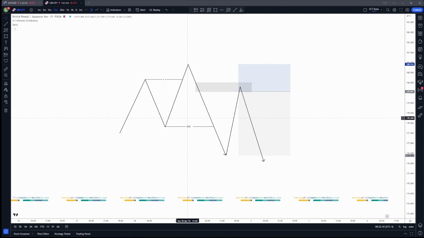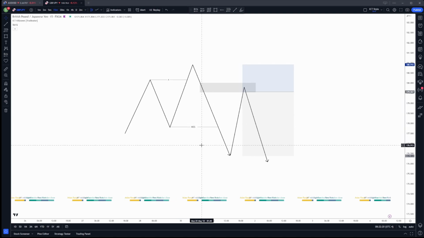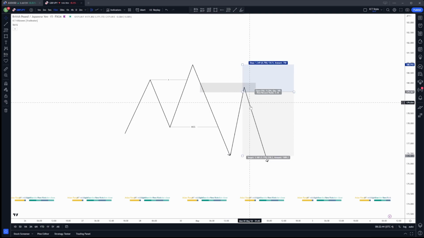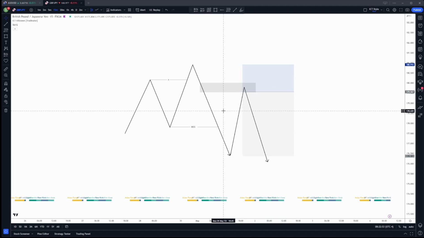So what we see on screen right here is probably something you're going to be really familiar with. This is the ICT 2022 mentorship core model. And as we can see, we first have that sweep of liquidity, followed by a market structure shift with a really big displacement leg down. We tap into the fair value gap where we place our entry, and we then hope for price to go back down to that sell side liquidity. Overall, this model is by itself quite strong, right? Because we have all the elements that we basically need. We have the liquidation part and we have the rebalancing part.